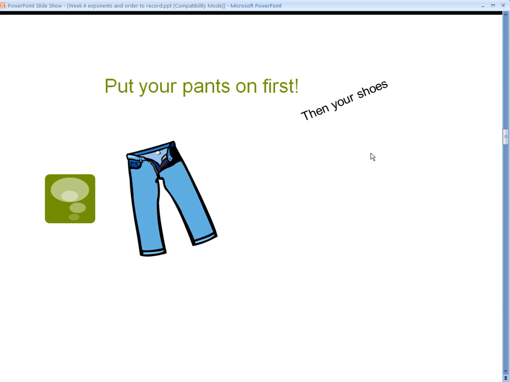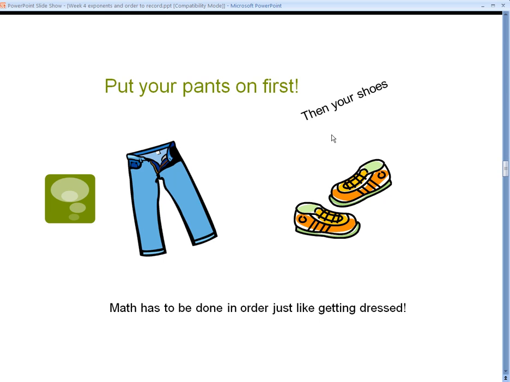In life, you put your pants on first and then your shoes. Some of you may have children that have tried this the other way. In fact, my boys are just notorious for wanting to make as little effort as possible to get their clothes on. There have been times when they have their shoes on, maybe have forgotten their pants or have to change their pants because they're not nice enough for school, and they will try to do that the other way. It can be done, but it kind of makes a mess of things. It's not very easy.